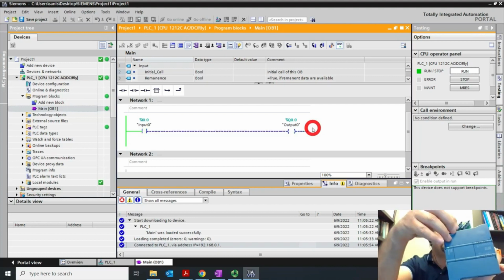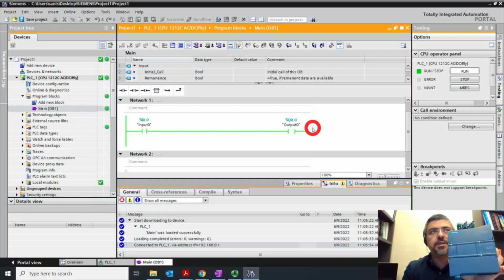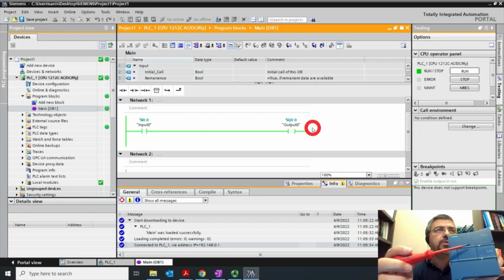See, with changing this on and off, the first thing is this indicator that you see here. It shows me the status of IO0. See, this LED is on. This is IO0. That means right now IO0 is 1, okay?